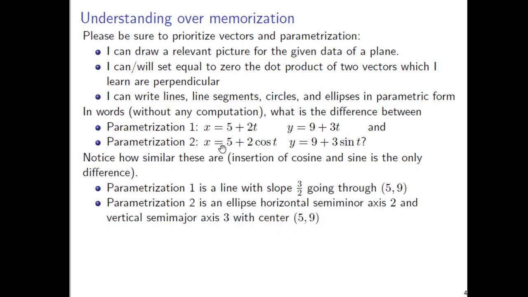The second parametrization, I hope you're starting to see how you would start with a circle and then do some stretches and then shift by 9 and shift by 5. And so you should have an ellipse where the horizontal semi-minor axis is 2, which means the overall width of the ellipse will be 4. And the vertical semi-major axis is 3, which just means that eventually, once drawn properly, the overall height of the ellipse should be 6.